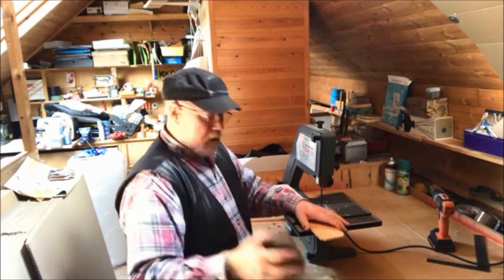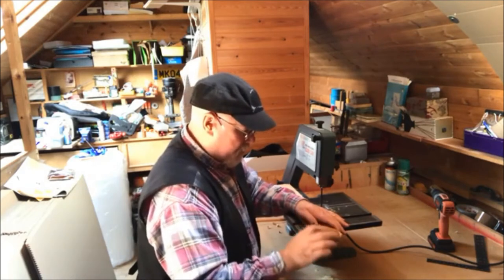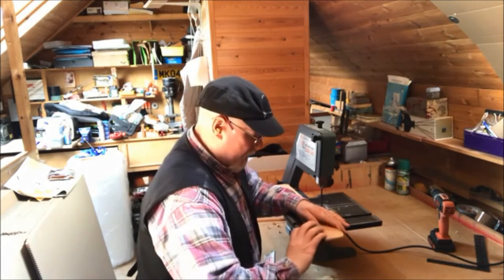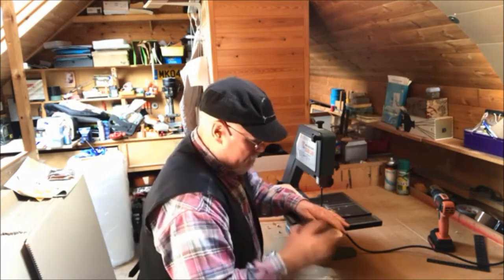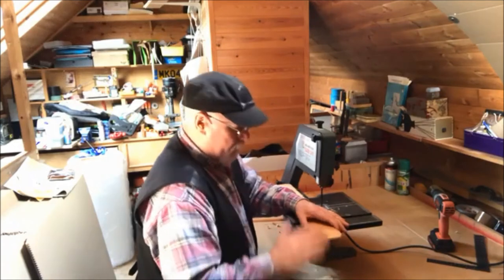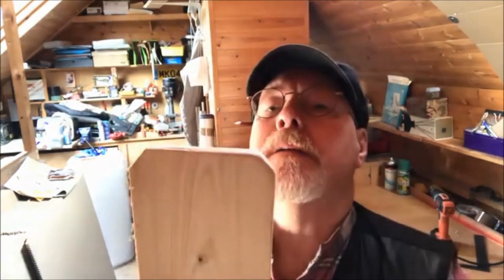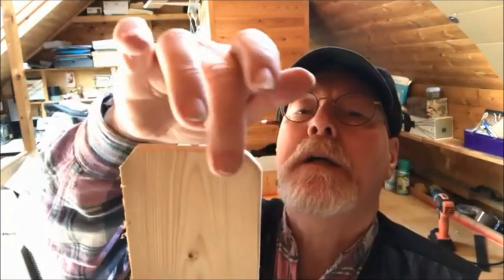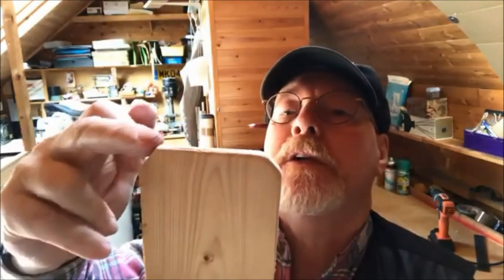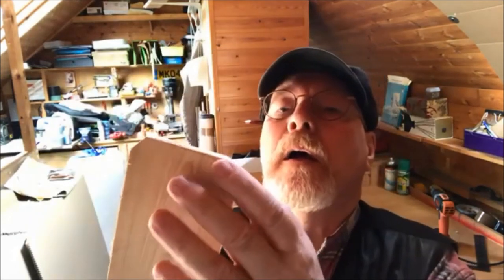And then I finish it off with the sanding block to get a nice smooth finish. And then you see the difference. It's nice and smooth as opposed to the sharp edges. You don't want any of that to break through your ground sheet, so the rounder the better.